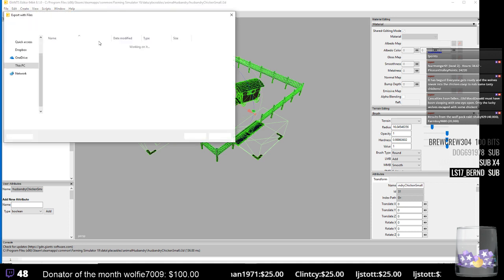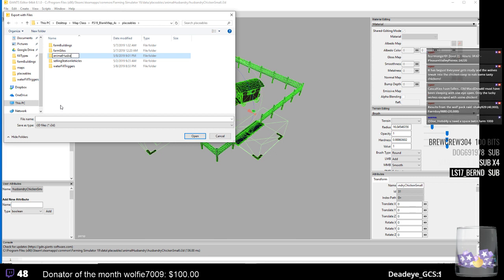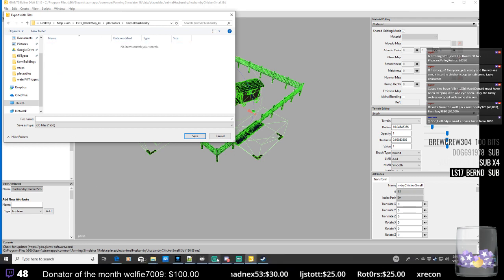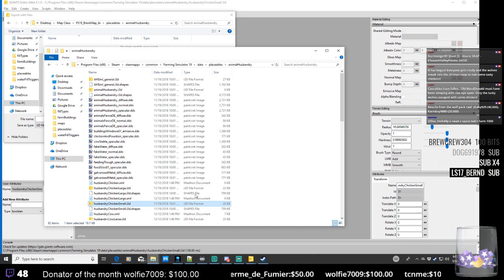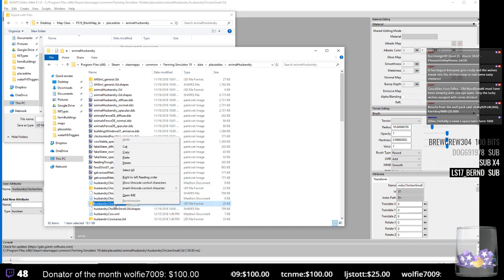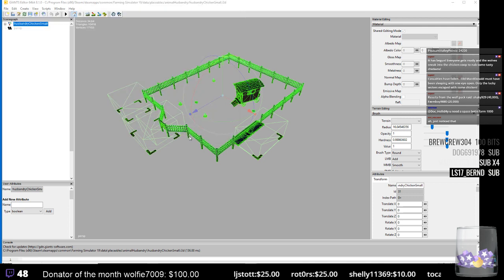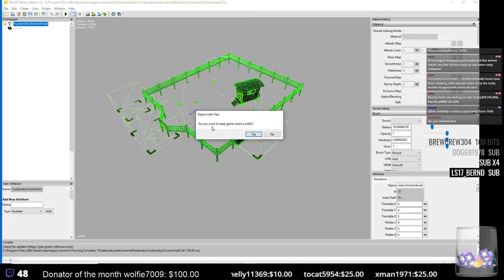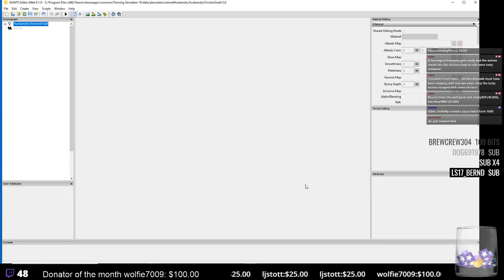Export selection with files. Again, we're going to go into our placeables, and I'll make a new folder called animal husbandry, and you can name it pretty much whatever you want. What was the original name? I try to keep the names the same. I think it was husbandry chicken small. Okay, so I'm gonna copy that name, and in here I'm gonna save that as the same name, husbandry chicken small. Save. Parent directory structure, yes. Game relative paths, yes. All right, we'll close that down.